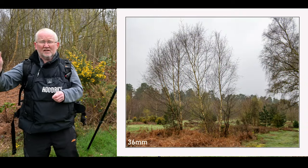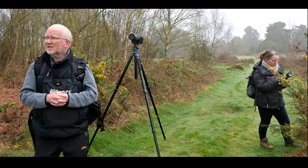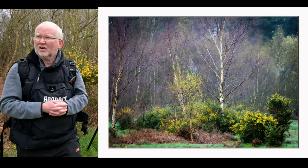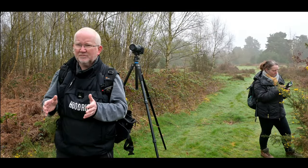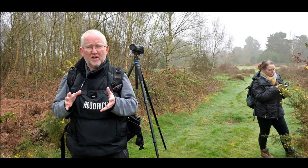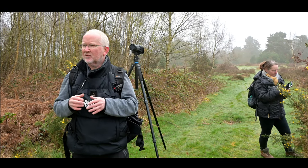Here's the mid-range 24 to 70 shot of these silver birch. I'm sure they are, you'll correct me if I'm not. And here's a telephoto shot of probably another silver birch actually in the distance. So we have enlisted three out of the four lenses here just by thinking about things a different way.